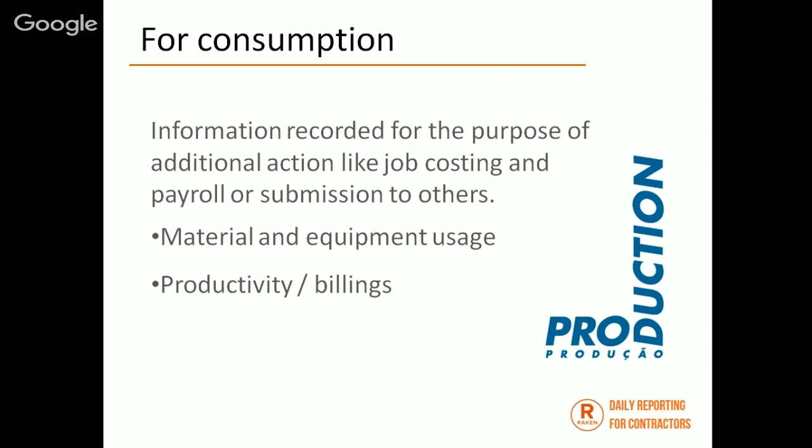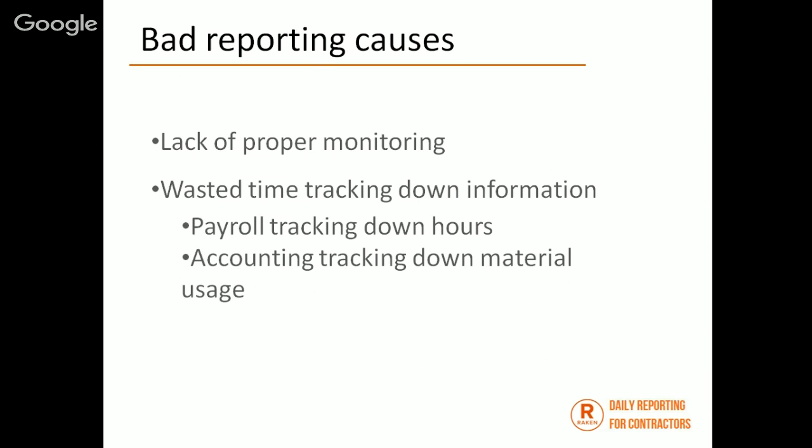So this is important stuff. You want to make sure you catch it, make sure you keep track of it, right? Because bad reporting of this information doesn't allow you to monitor your projects properly. And it certainly costs a lot of time if this information isn't done right. You've got payroll coming out, trying to track down hours for manpower, missed payroll, accounting trying to find out what materials did you use? What invoices should they be paying? There's a whole lot of stuff that can create a lot of wasted time if this reporting's not done properly. And as we know, time is money.